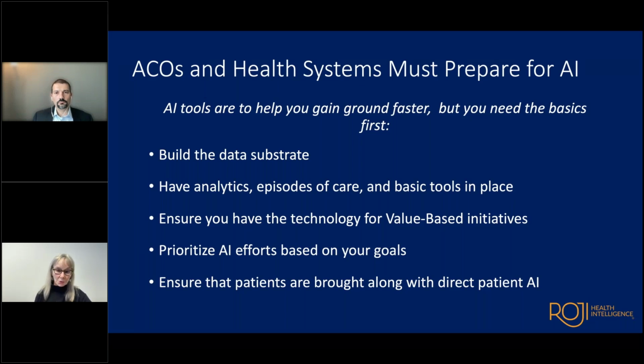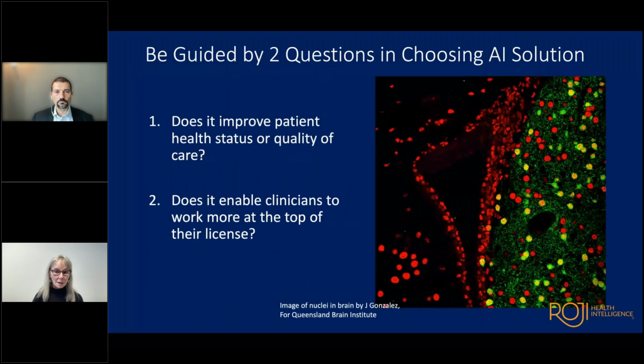What are your plans for improving your value? Are you predominantly a specialty organization in which your focus on value is going to be in specialty care models, and therefore that's where you really want to start your initiatives, making sure that your data is comprehensive and includes genomic data? Ensure that your patients are brought along so that they don't become obstacles in the AI process that you have. And these are our opinions here, the same as don't start with ChatGPT patient direct communications.